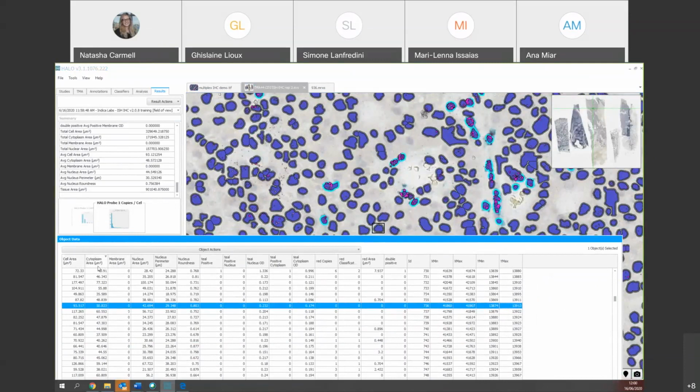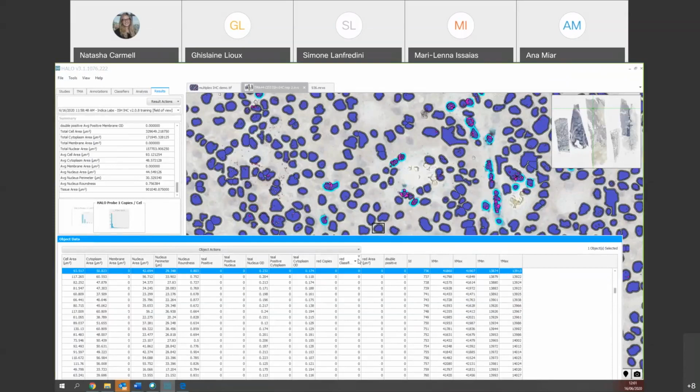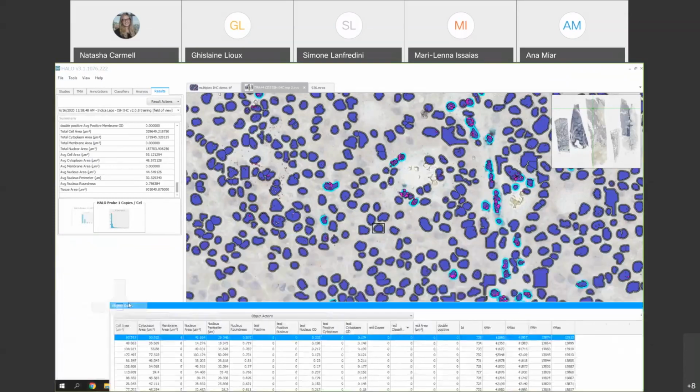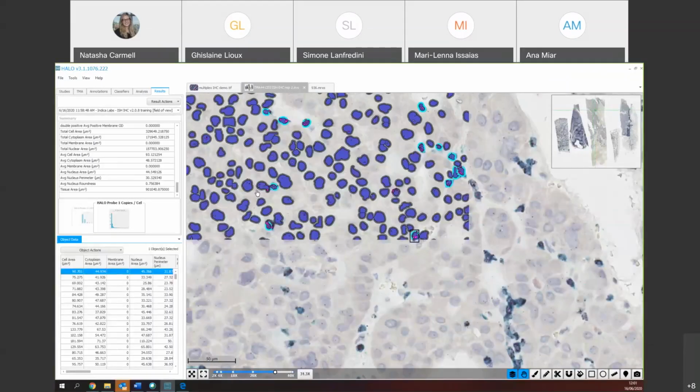You have some more data about area depending on the cell compartment, the cell parameter, and your positive stain here, and your probe here, together with the classification. So here as well, I can classify according to my scores, and I can sort them as well. You have some areas also for these probes, and you have some information about the coordinates of these cells. Okay, so I think I've covered that part as well.